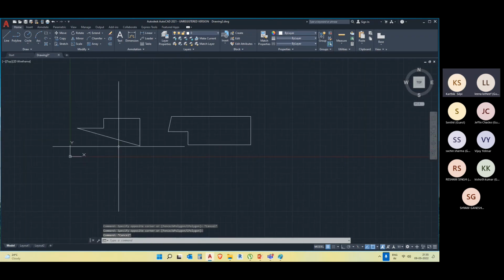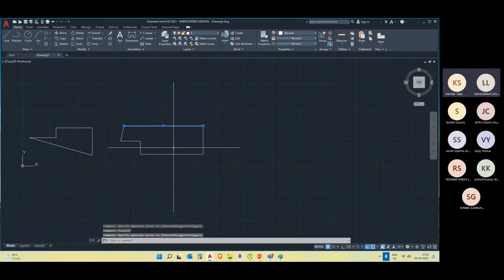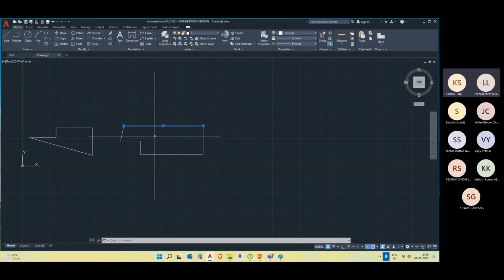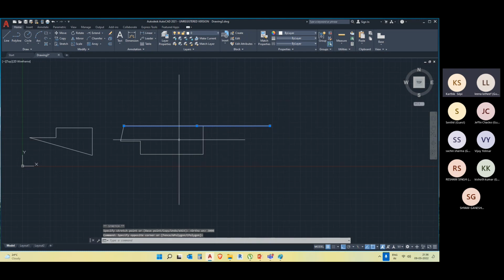Okay. So the next thing is, I want to stretch this line. Let's say this line is of some dimension. I want to stretch. The simplest option is you have start point, midpoint, and end point, right? You can just select on any end and drag it. If I switch on F8, you can see, right? You can give the new dimension. Let's say your before dimension is 2000, you can give a new dimension. It will be stretched to that point.